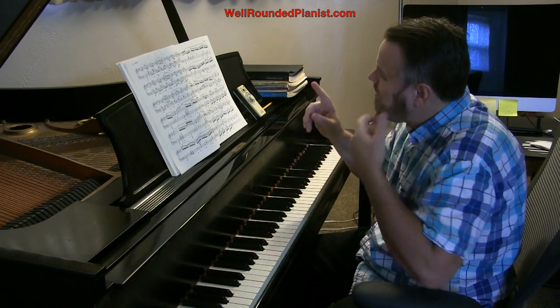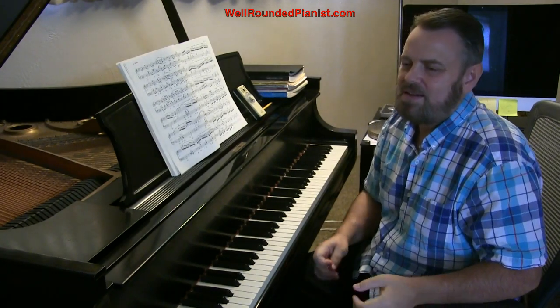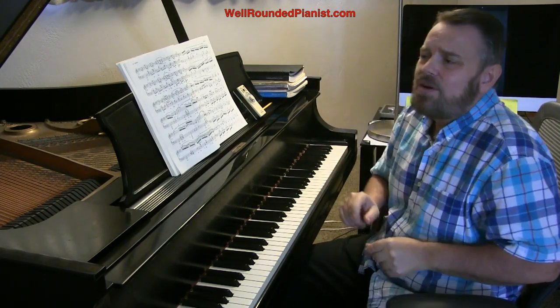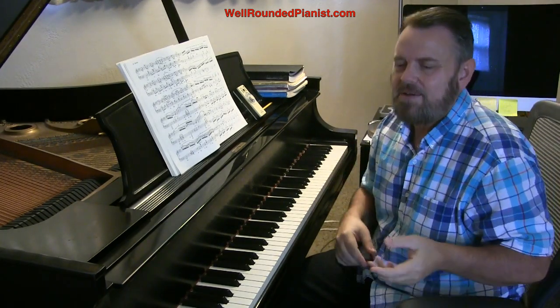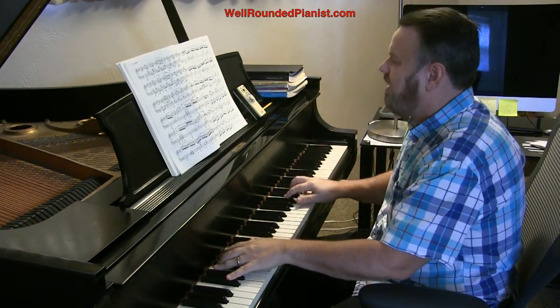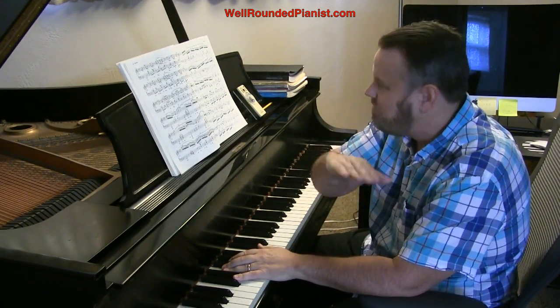Now let me say something about these trills. A lot of students worry so much about trills. They think you have to measure every single note in the trill. No, this isn't Bach. You don't have to really measure the trills. Just wiggle your finger. And remember, we're about 60 to 70% under speed here.